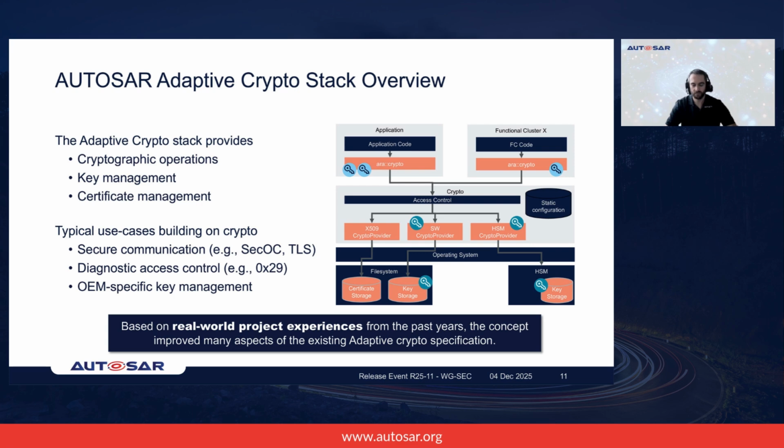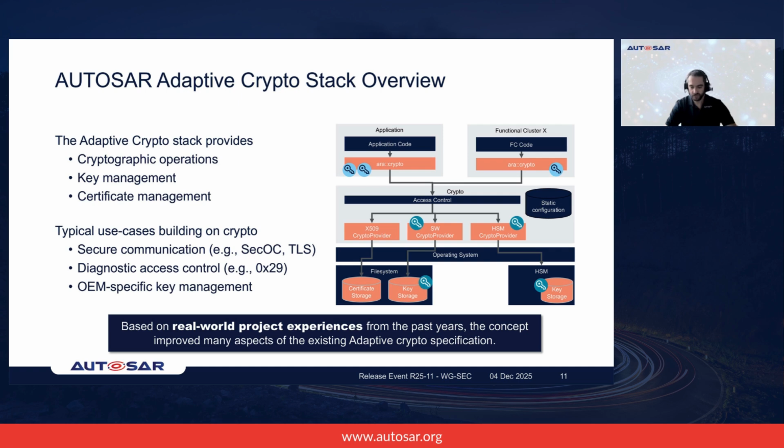We can see here that the functional cluster cryptography is very flexible. It allows to implement variants of cryptography implementations, being an OS, being the HSM, or even other solutions. On the top part, we can see users of the cryptography functional cluster. This could be adaptive applications or also functional clusters using the crypto to manage their keys. We can see that they both go first into an access control layer, which makes sure that the application has access only to the keys for its own needs and cannot access keys for other functional clusters, for instance.